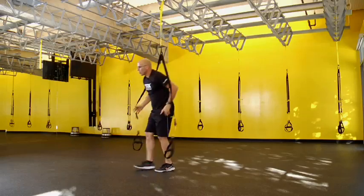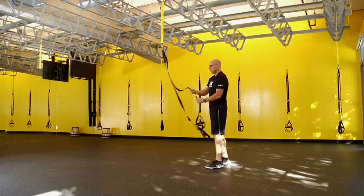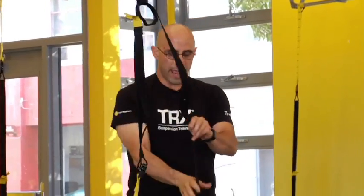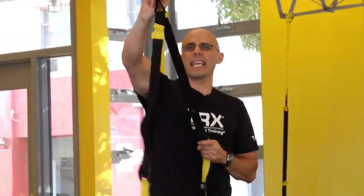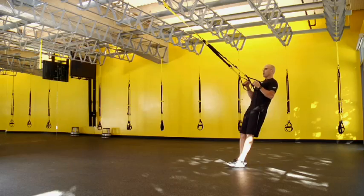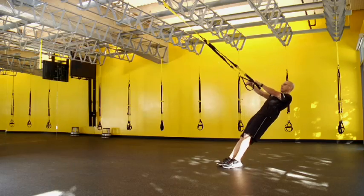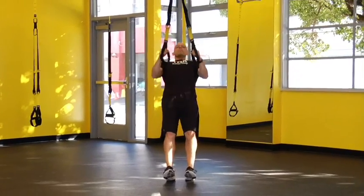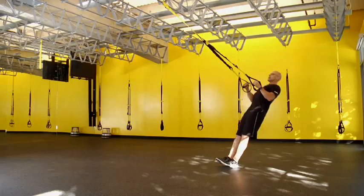The same thing goes for a row. The row is designed to build up your back and your core as long as you're maintaining those same principles. Get yourself lined up, shoulders down and back, and as you walk back, if you have use of a mirror, look to the mirror and make sure you have a straight line going from your ears, shoulders, hips, knees, ankles. And as you perform the row, maintain that posture the whole time.